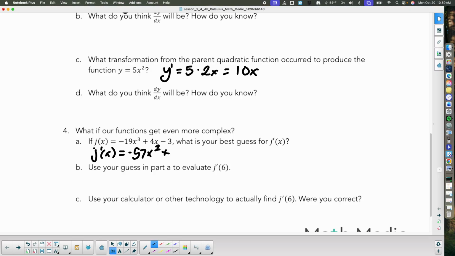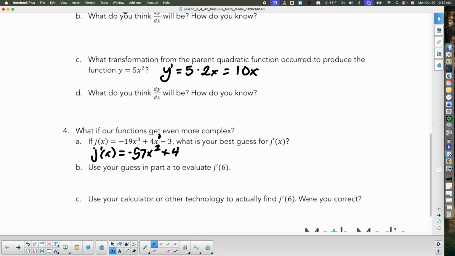4x. Actually, I don't think we talked a lot about these yet, but do you already know it? So this is like 4x to the first, and you can do power rule on it, or you can just think of it as linear. They're both correct. Does it just stay as 4x? The derivative is just going to be 4. So it would technically be 4x to the 0, and then x to the 0 is 1. You're never going to write x to the 0.